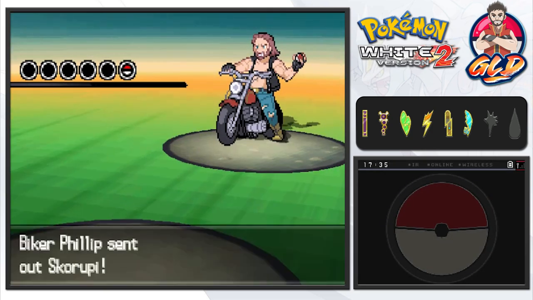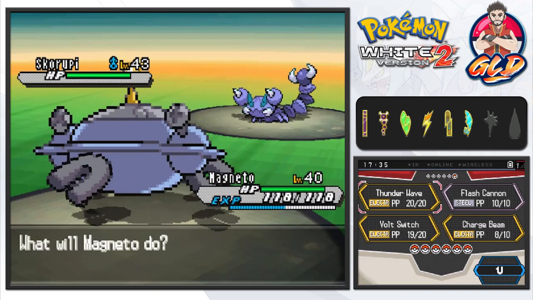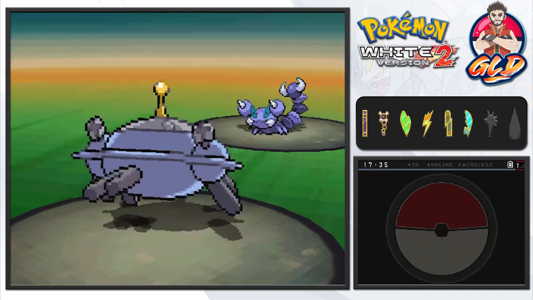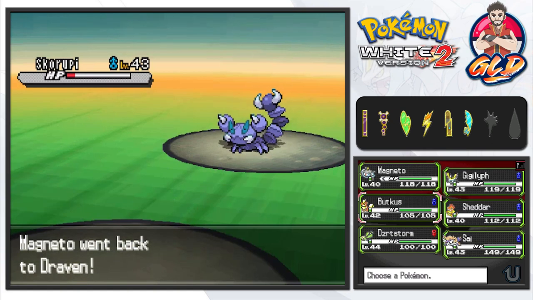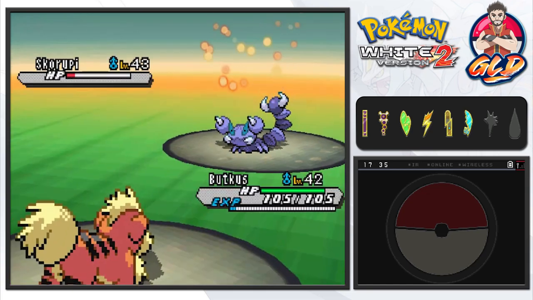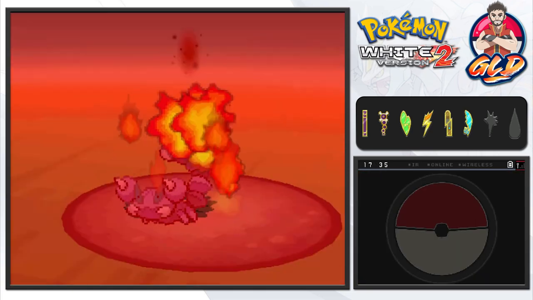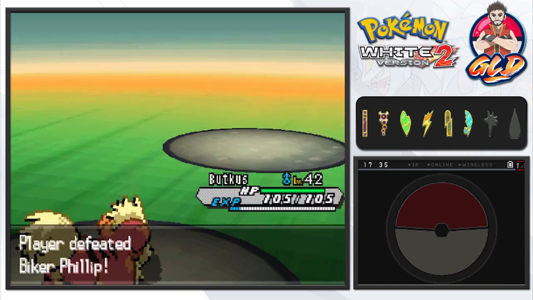So here we go, taking on Biker Phillip, and he's gonna be coming out with a Skorupi. And well, let's go with that Bolt Switch. Proper move right here. There you go. That actually does some damage. Skorupi is about to do something, sharpening its claws for no reason whatsoever. So let's go with a flamethrower attack. And there we go. Desert Storm grows to level 15, finally.